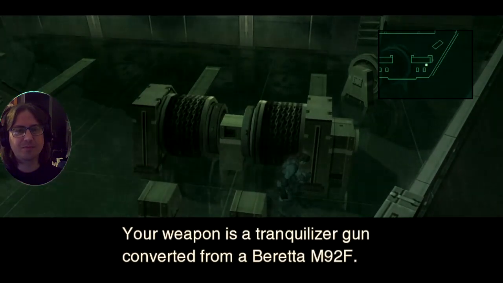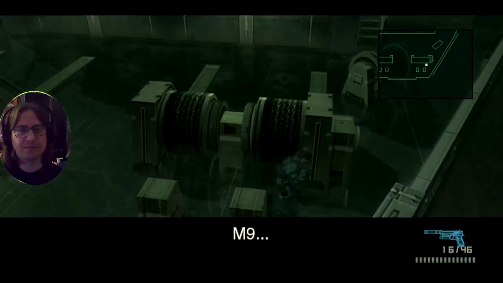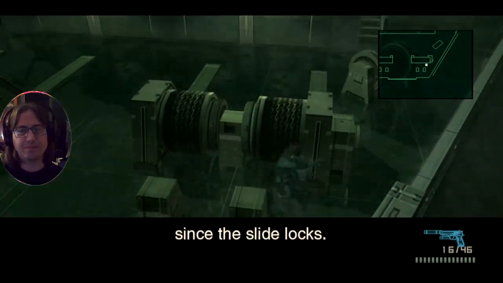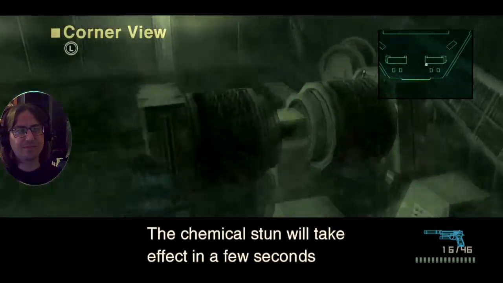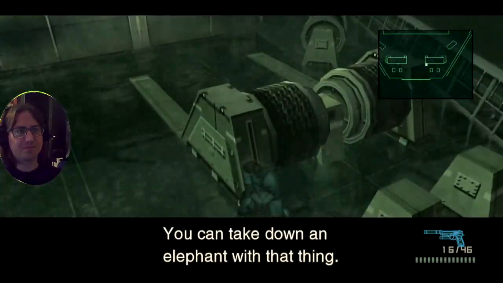Your weapon is a tranquilizer gun converted from a Beretta M92F. M9. It's a little hard to work with because you have to reload after each shot since the slide locks. Better than scavenging at the mission site. Good suppressor, too. The chemical stun will take effect in a few seconds and last for hours. You can take down an elephant with that thing.